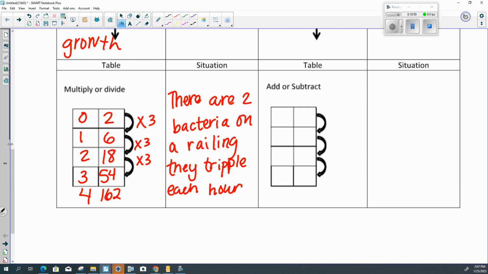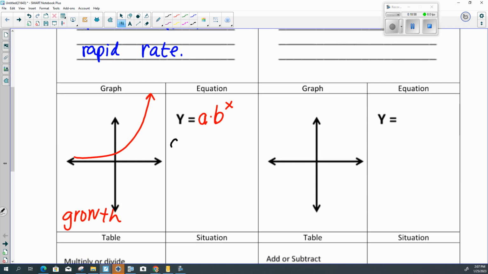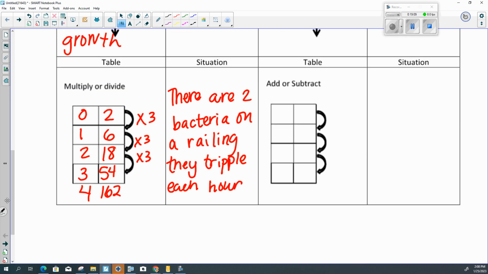Yep. So maybe we should come back up here and remind ourselves. A is the y-intercept. So it would be y equals 2 times... We just put 2. And then B is the base, or the rate of change. So 3. Why don't we just put 6 to the power of x? Yes, that completely changes our base.